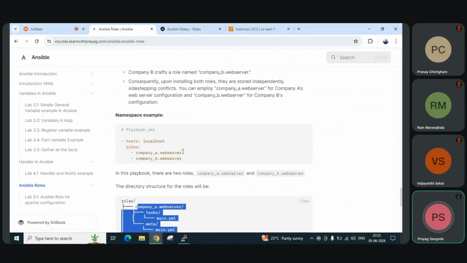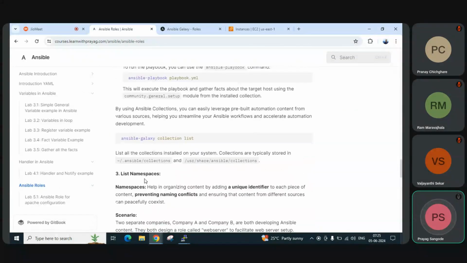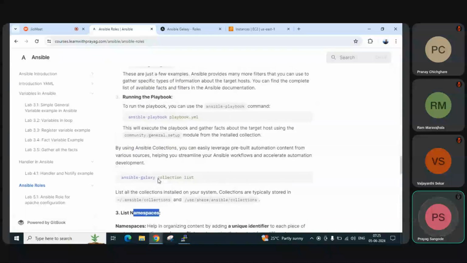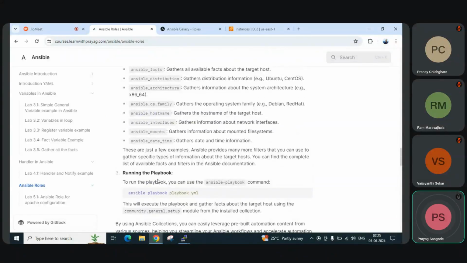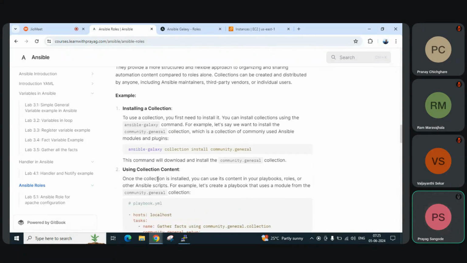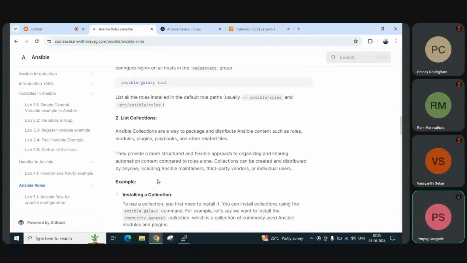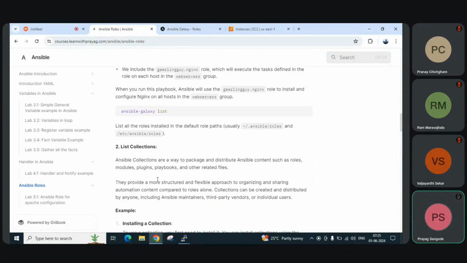So this happens in namespaces. Okay, but we haven't seen much usage of it. Maybe some advanced usage we can do there, or in such a scenario where they want different companies or different projects to have the same role.